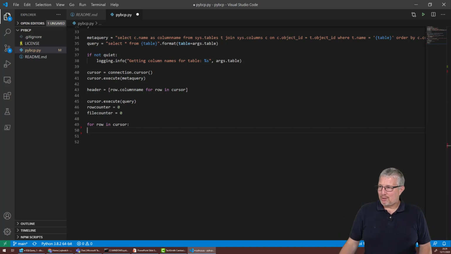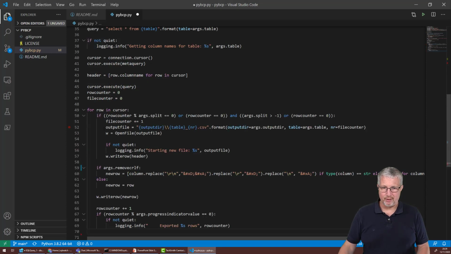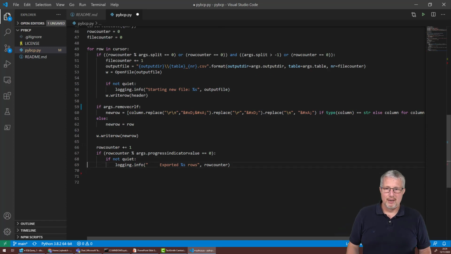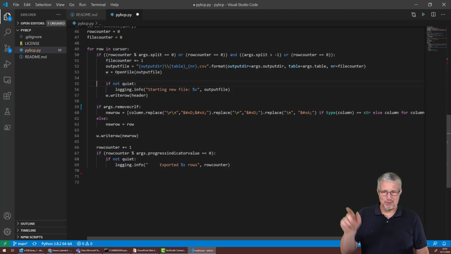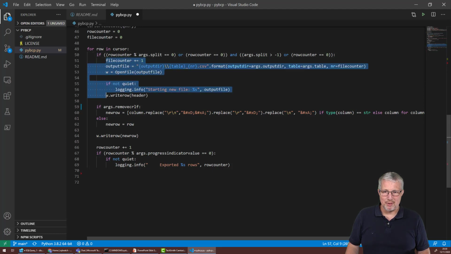We have that too. So next comes some logic, and I'll just paste all the logic that does all the printing at once, so I can go through it. There are some logical things in an application. You can see already here that the indentation is really working well. So as long as I keep here, this all belongs to the for row in cursor. And then there is an if statement here, and all these lines belong to this if statement.